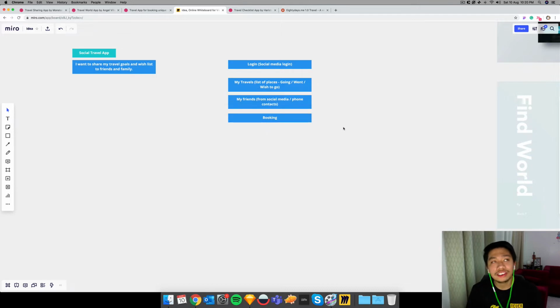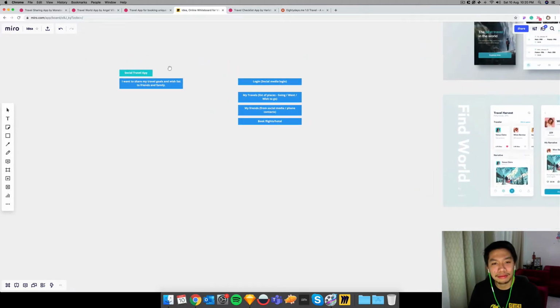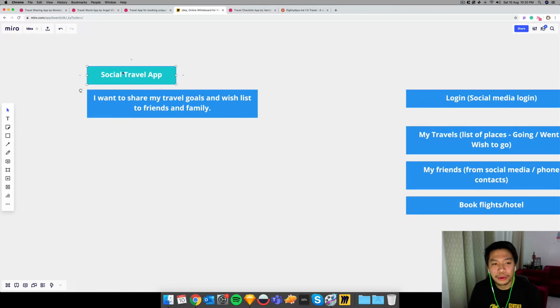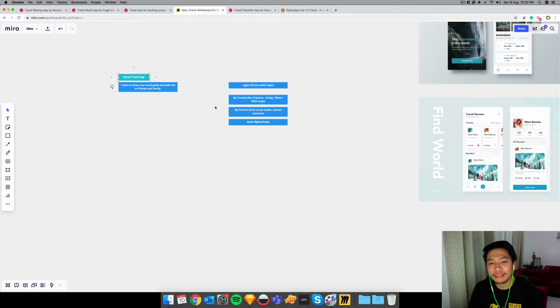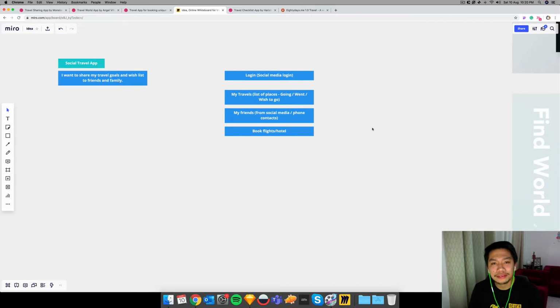So just try to think, if you have a travel app which is social, and it is a platform for you to book your flights, hotel. I think that will be great. It's a source of revenue for the people who want to make money out of this application.